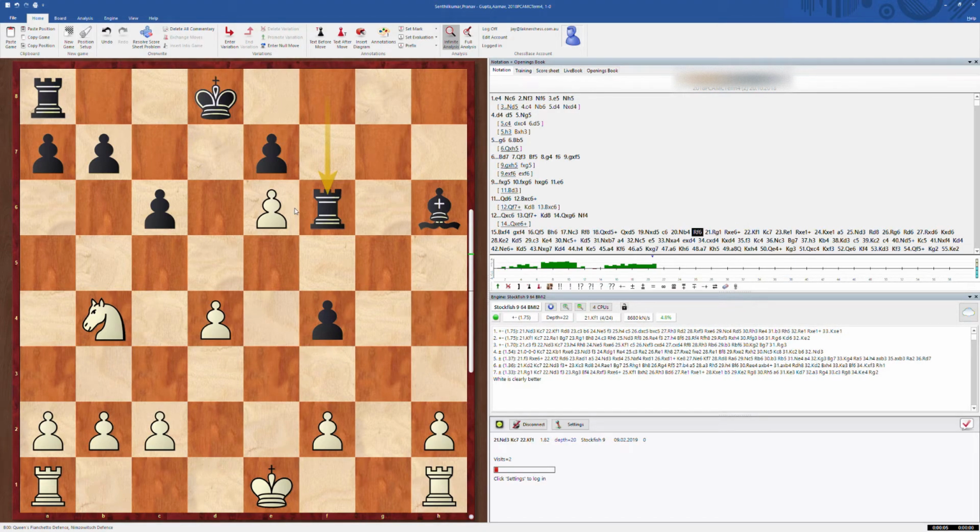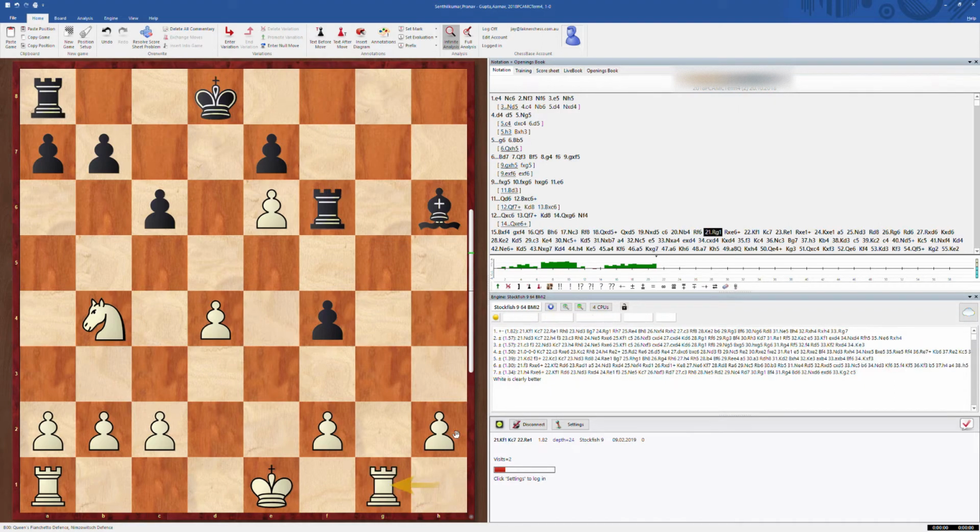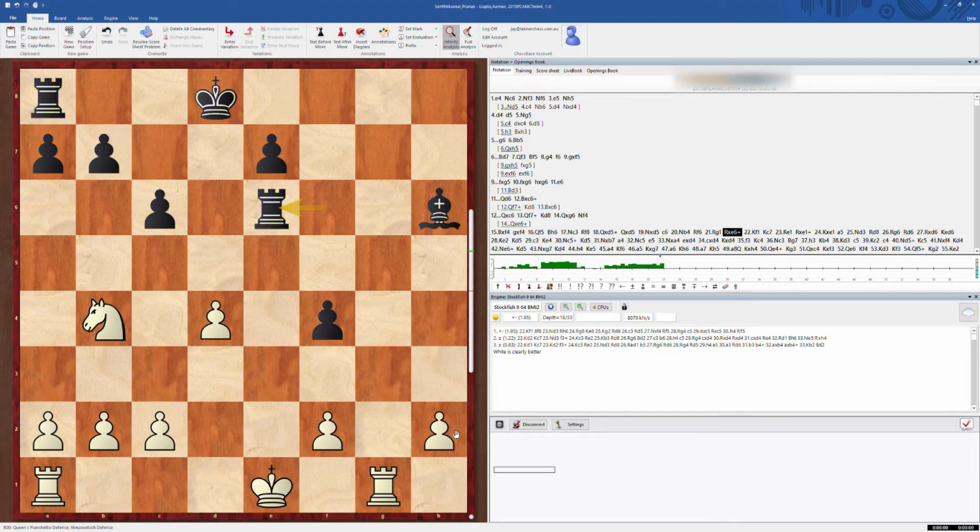And what's the material going to be? White will be a pawn up, but he's left with isolated pawns here and here, although this one's a passed pawn. Rook g1. Let's just race through these moves. There's a lot of moves here.